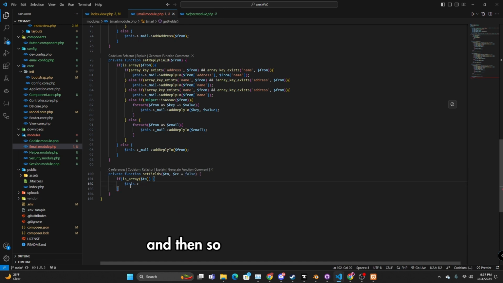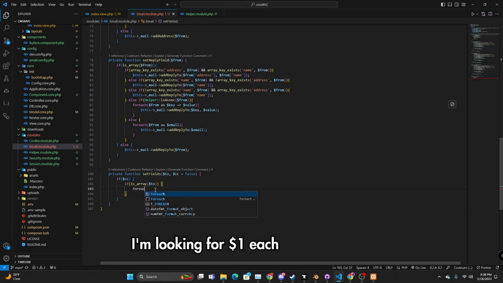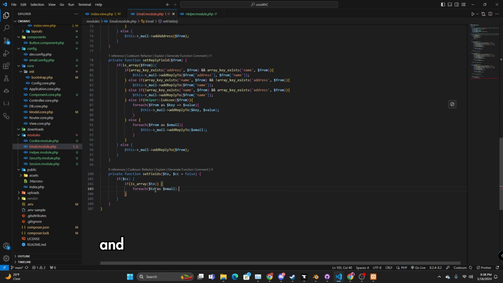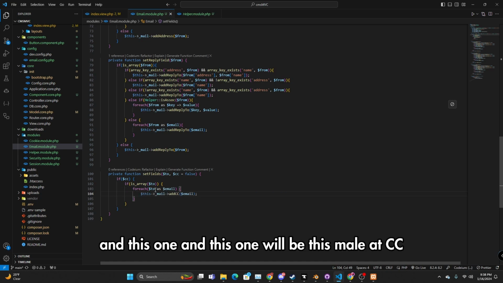And then, so now what we'll do is if $CC, and then we'll paste this. So if it is an array, then we'll say for each $CC to as $email, and this one will be this mail add CC.